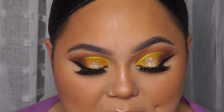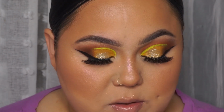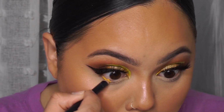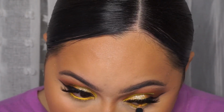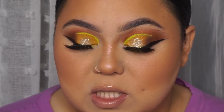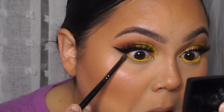So now I'm gonna fill in my waterline, and for my waterline I'm gonna go in with Primary Yellow from MAC, this chromographic pencil, and I'm gonna use this to underline my waterline. Now I'm gonna smoke that out, and I'm gonna go back into the James Charles palette with the transitioning colors that I use for my crease, and I'm gonna go really tight underneath.